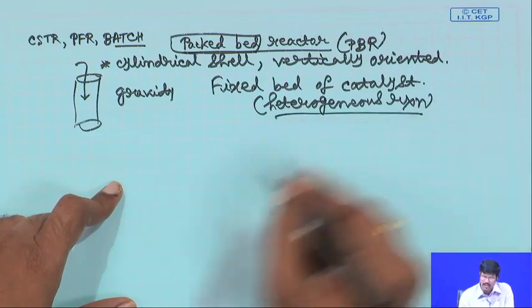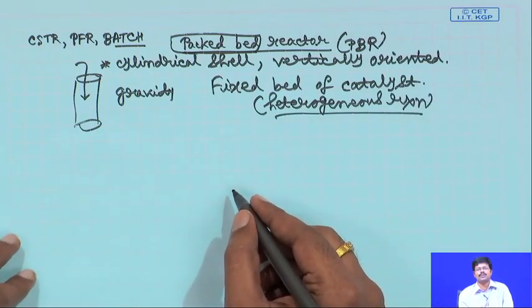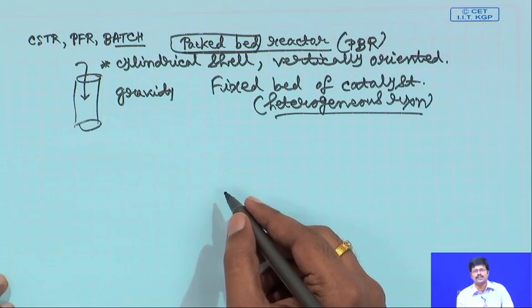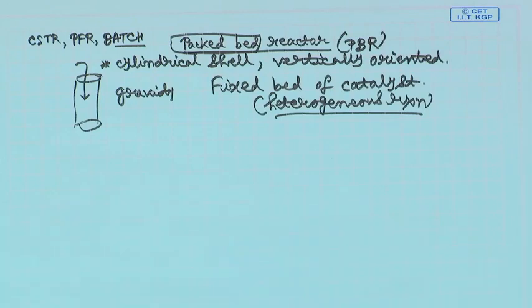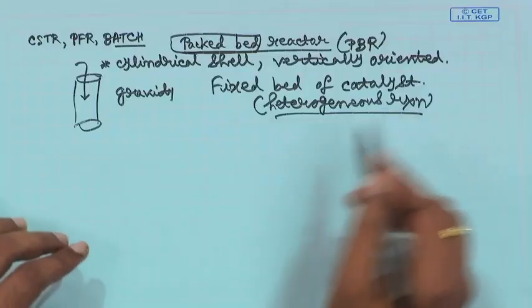For example, in a CSTR, if you have a liquid homogeneous reaction that you are doing, you generally use a CSTR, continuously stirred tank reactor. If you are doing a gas reaction, say you are using ethylene to make polyethylene by polymerization, then you can use a plug flow reactor. Typically for gases you will use that kind of flow reactor, and for liquids homogeneous you will use CSTR. Now, the PBR, packed bed reactor, is a heterogeneous reaction.